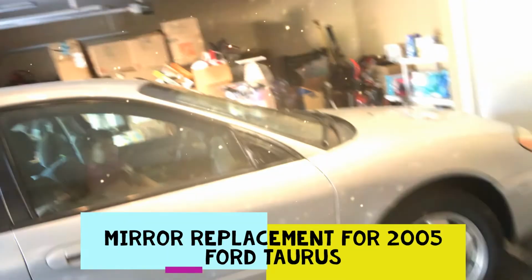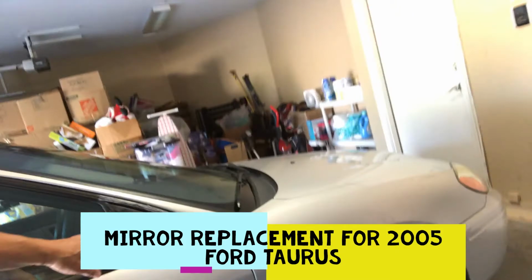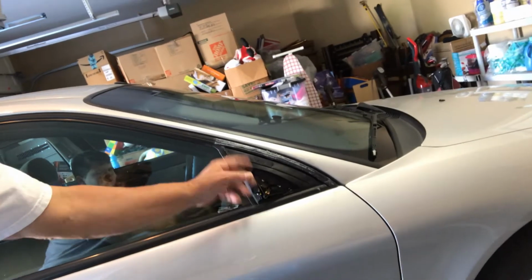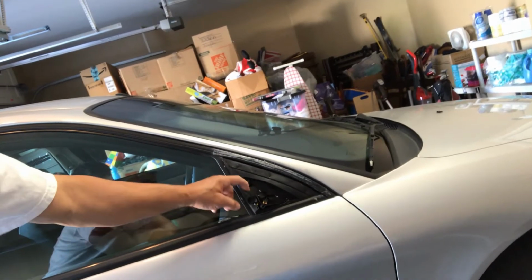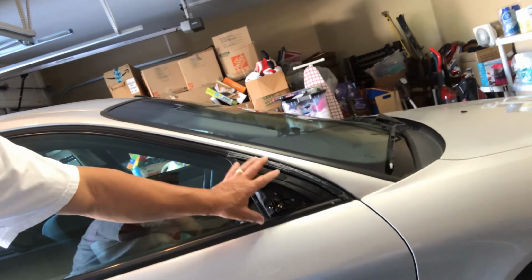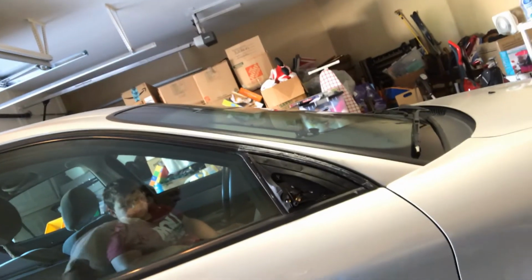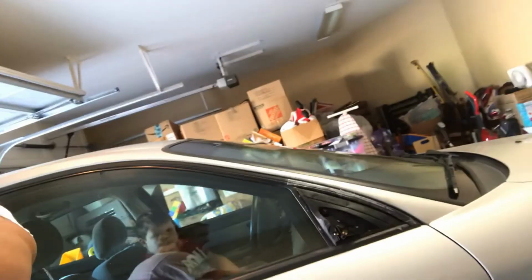Hey guys, I've got a 2005 Ford Taurus. As you can see, it's missing the mirror there. I cut it off. It came loose and I tried to stick it on with tape and it didn't work. But I'm going to replace that today.